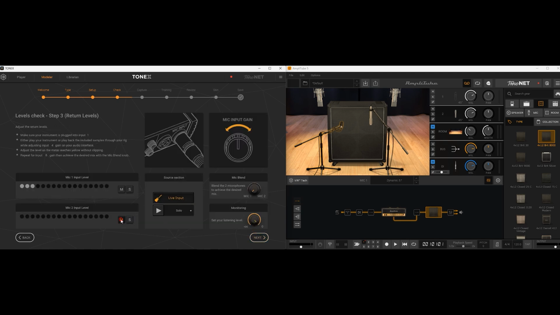Now, here we have microphone 2, which we said we don't want. I'm going to mute that. I don't want that on. I'm also going to rotate my mic blend over to mic 1 because this is where we want the signal, mic input 1. So we're now ready to maybe audition this. So let's just grab a little piece of the demo clips that we have available here.